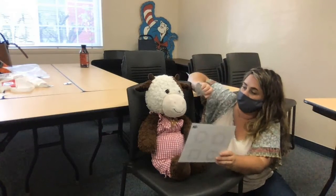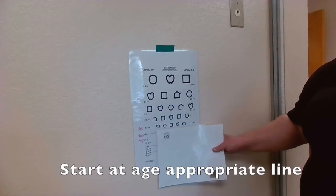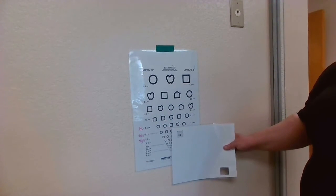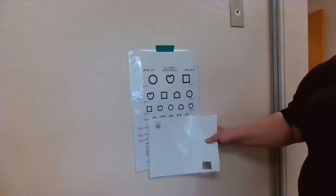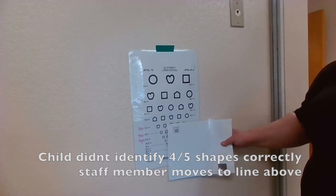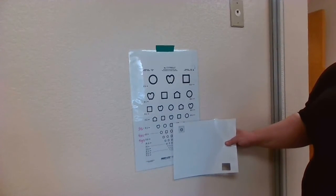Here's a run-through of what a potential fail could look like. Starting at the age-appropriate line with an eye covered, move from shape to shape as stated before. If the child does not get 4 out of 5 correct, you move up a line and begin the process again, moving shape to shape as they identify them.